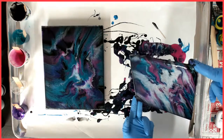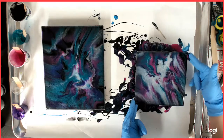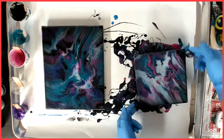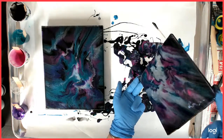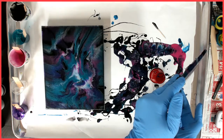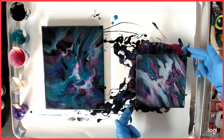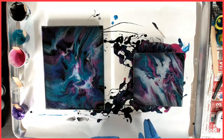I'm just trying to get that corner. Bring that back. Oh, they are so slippery. Really, I'm gonna go this way. Yep, nope, going back the other way. Trying to get it on the straight.